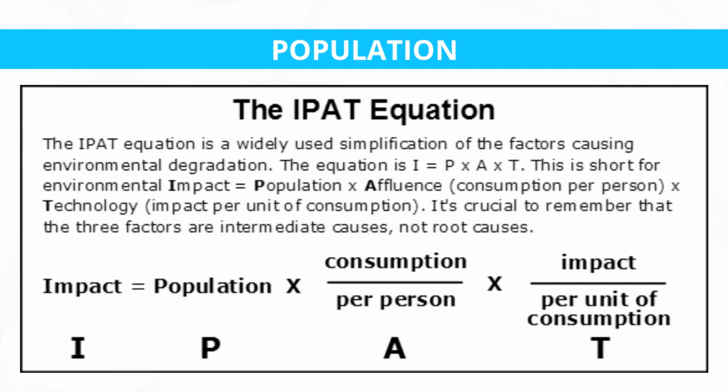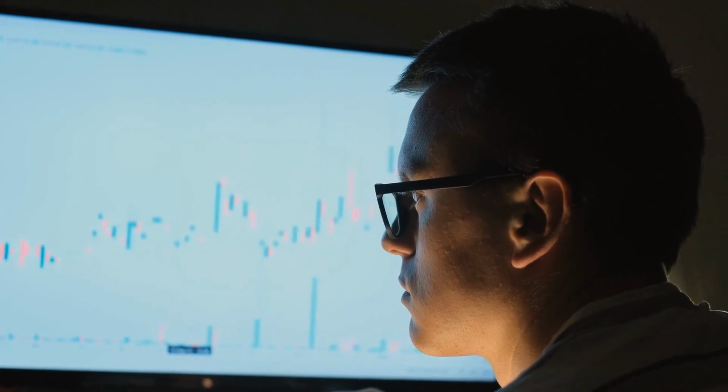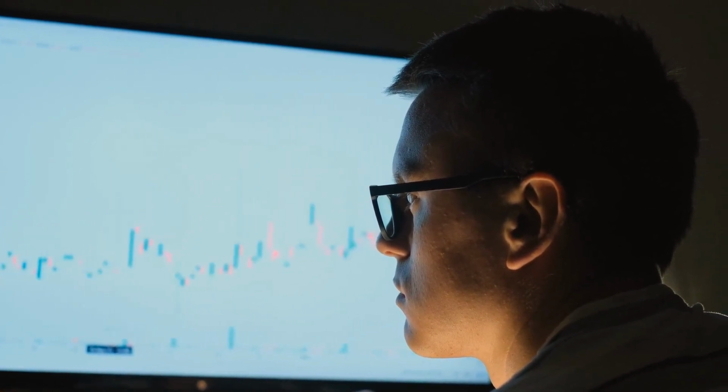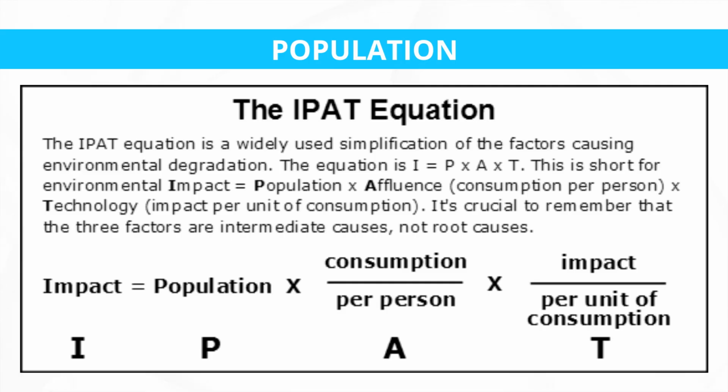And that IPAT equation is at the center of a lot of climate modeling. There are much more sophisticated uses of it, but it boils down to that. It gets very complicated very quickly, and you have to. So the models that the climate scientists build have to look at all of those factors. And when one goes up, what happens to the others? It really is trying to look at what is the impact of population in these models, depending on the assumptions that you put in.